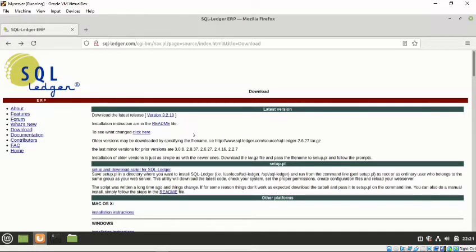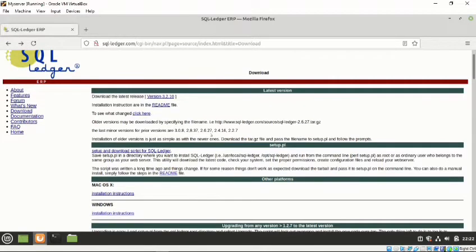The instructions to install SQL-Ledger are here, and the software itself to download is also here. If you want the instructions, click on this link and you'll be presented with the ReadMe file. Once you read that file carefully, you should be able to install. Now, there are many methods.